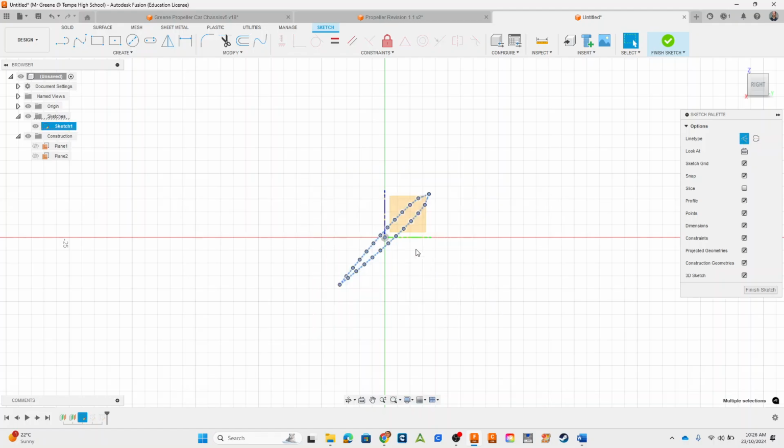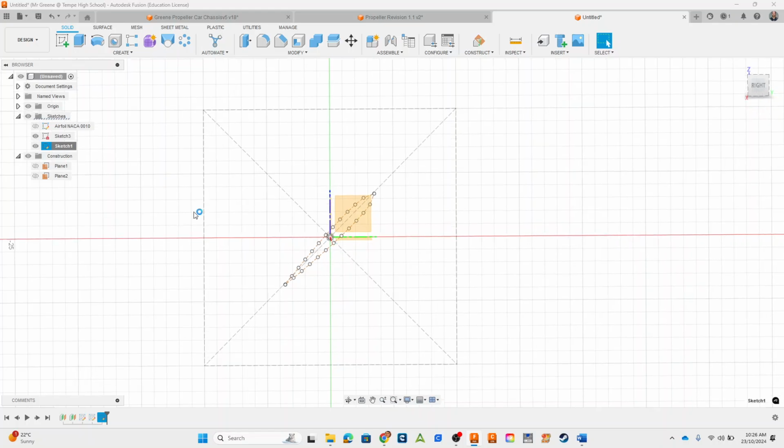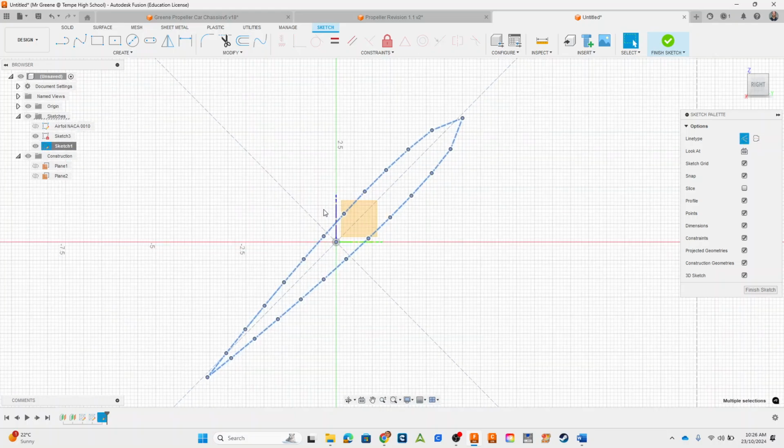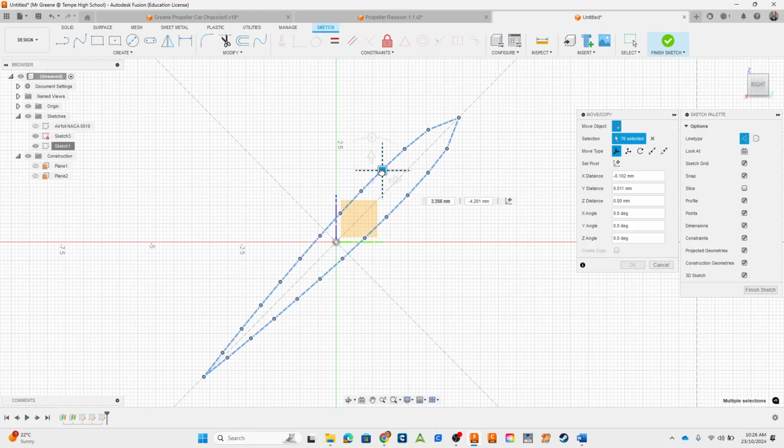I had a little problem for myself there because I'm going back into a sketch that... okay. I just dragged sketch one in my timeline in front of sketch three. Just a few of those little things that are a bit niggly and annoying. I'll do some fine adjustments here. Go move copy. That's fine.